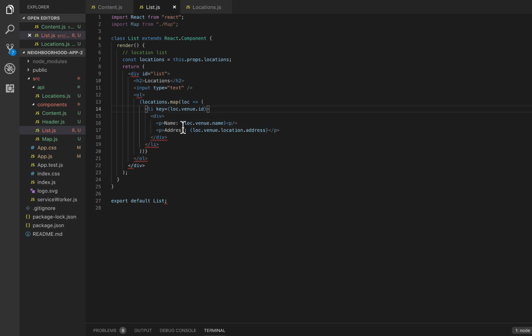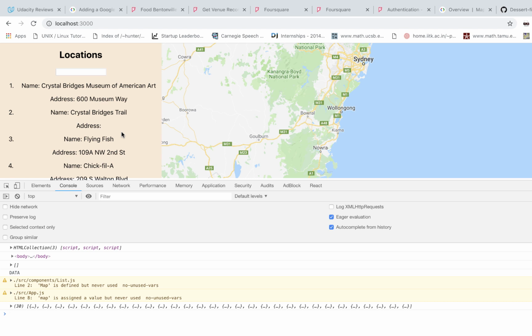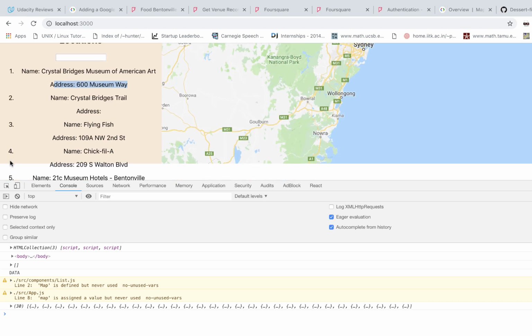What is running? Oh, right. Oh, yeah, it's supposed to come first. All right. So we have our name, and we have an address, and we're gonna use CSS styling to actually remove all these numbers.